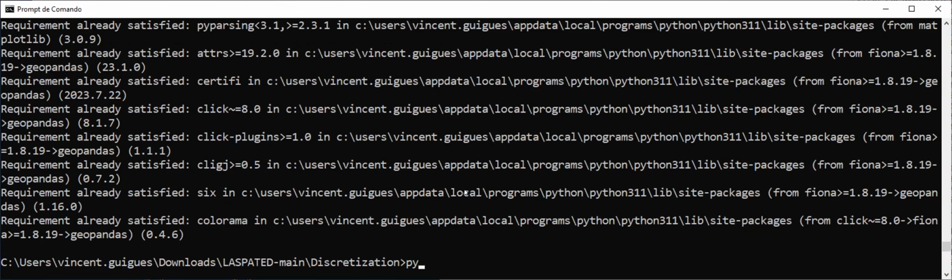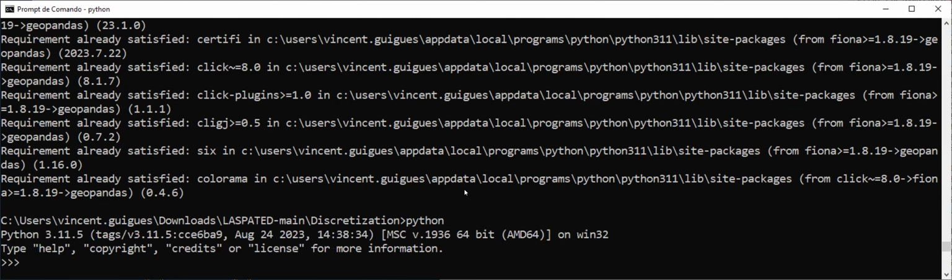Let us open the Python command window and let us import these libraries.